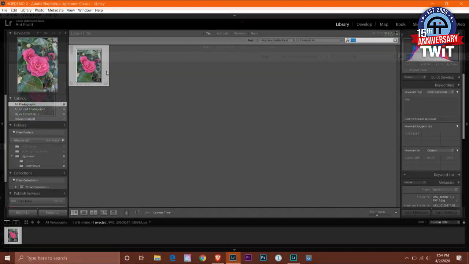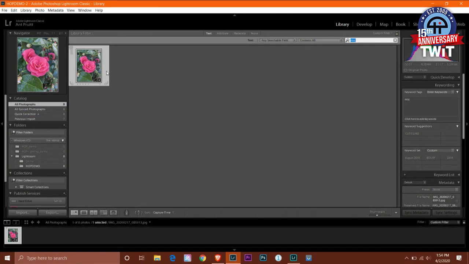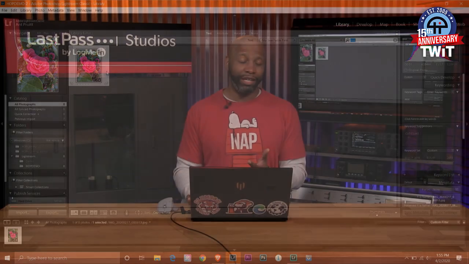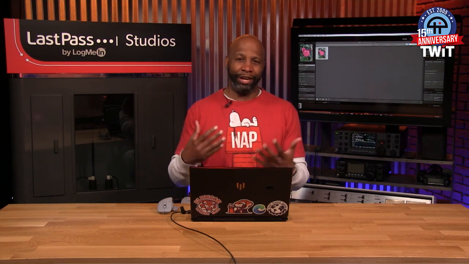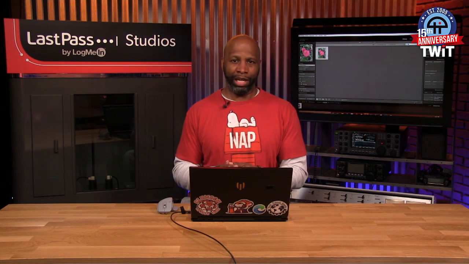And I'll go back and do that for different projects. If someone is looking for a Clemson image, I can go in and search for Clemson. And of course, we know that's going to bring up a gazillion images, so I have to narrow it down, if you will. But that's the difference between Lightroom versus Lightroom Classic: the digital asset management option that you have built right into that software.